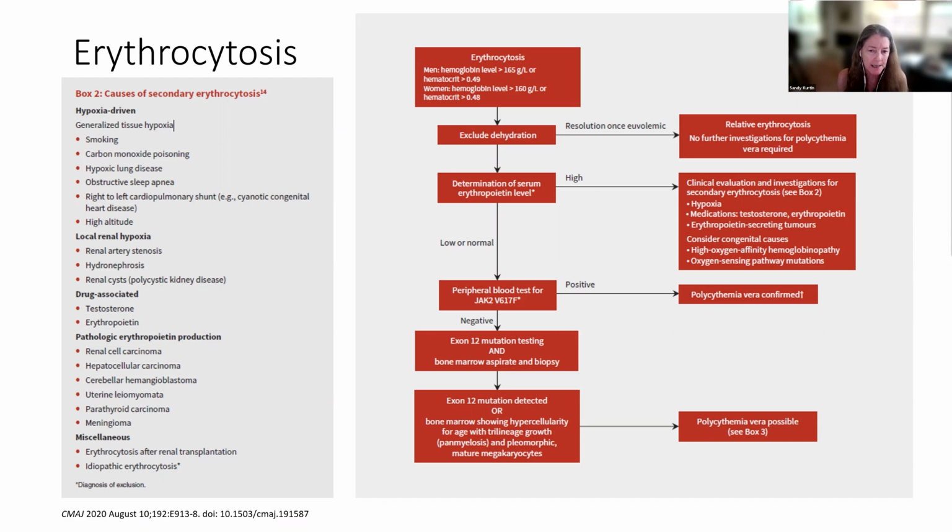Carbon monoxide poisoning in an acute setting, obviously, but there can also be some right to left cardiopulmonary shunt that can do this. High altitude can make that shift a little bit, although usually not as high as we see in someone who has sleep apnea or is a heavy smoker or who is on testosterone or androgen therapy. We also would look for rare renal tumors. Are they getting erythropoietin? Unlikely when they're initially referred, and then some other extremely rare underlying malignancies here.